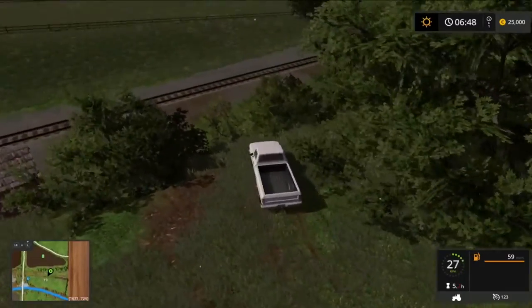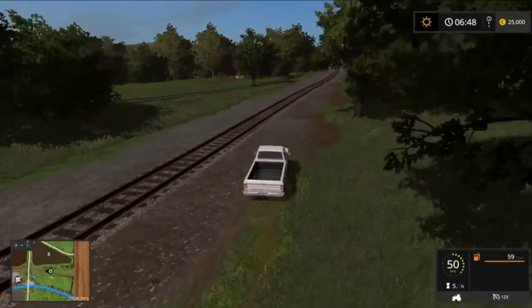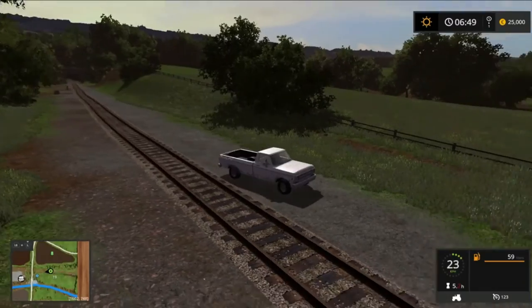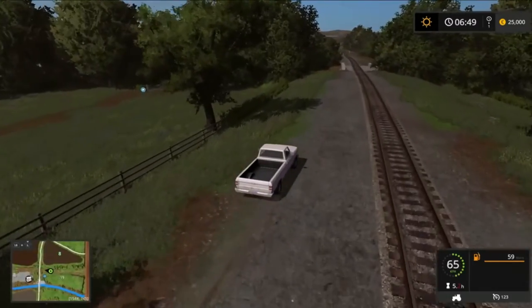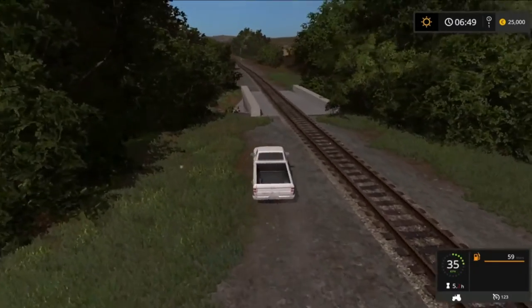Okay, so here's a train track. Does this map have drivable trains? We'll have to check it out. 19 is another grass field. That is a much smaller grass field. We do not own that one, just like 5 we don't own, right? Correct. Okay.